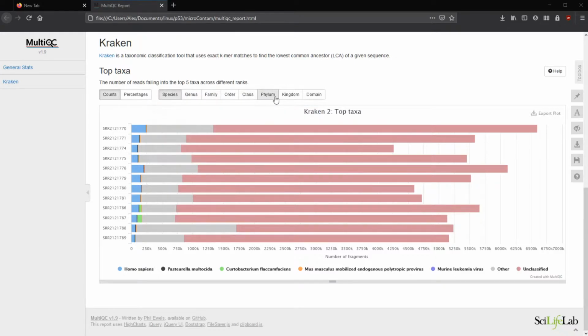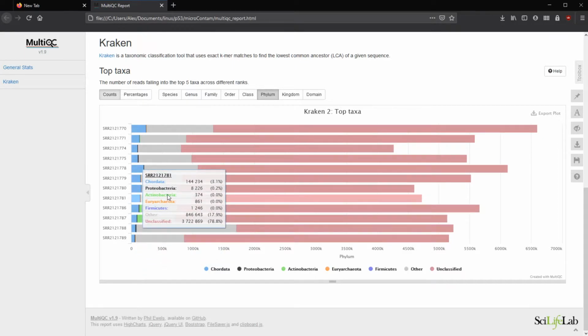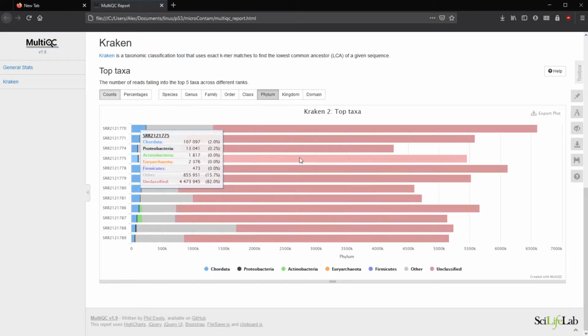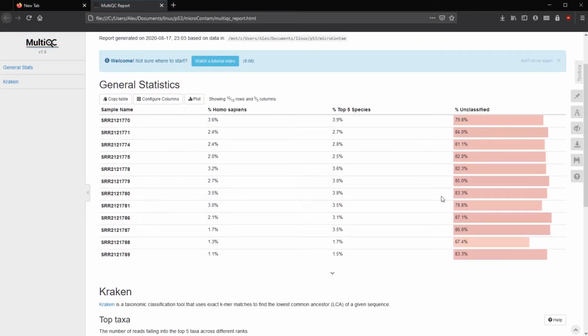We can look at phylum. The gray is going to be other, and then unclassified. But the good thing here is that a large proportion of the reads are unclassified. Homo sapiens is a small percent.